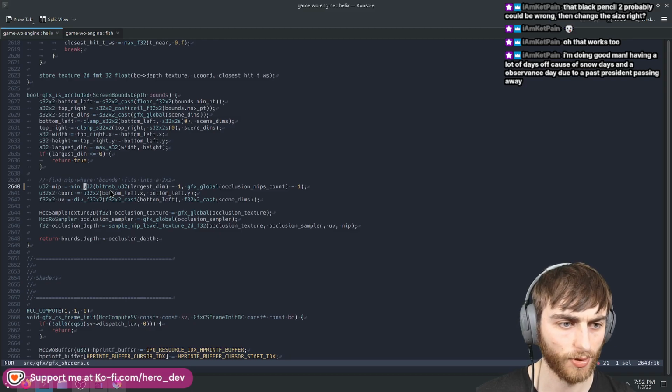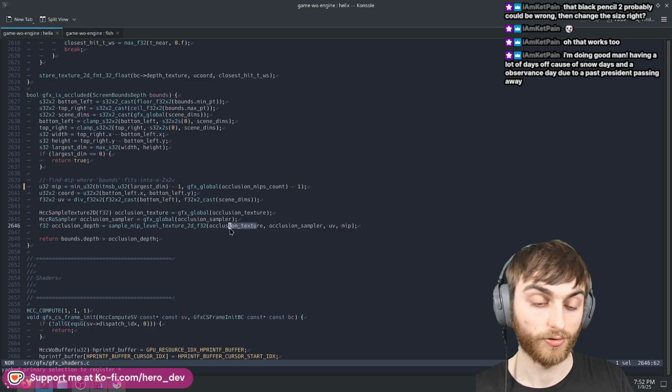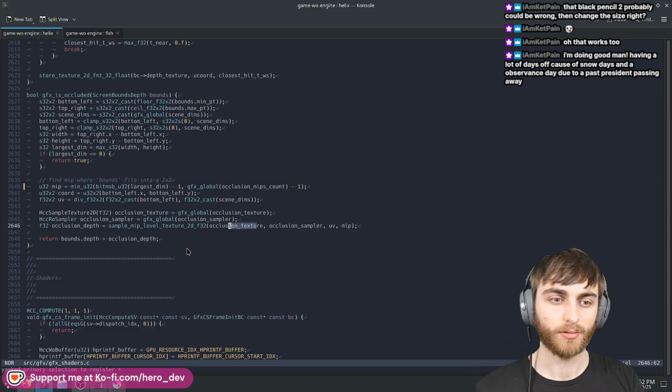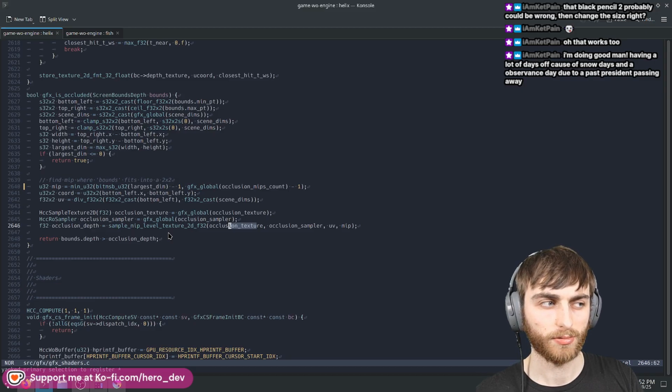also what we've got to take into account is that the occlusion texture is half the resolution of the scene. So it already is taken away by 1, maybe, shall we say.